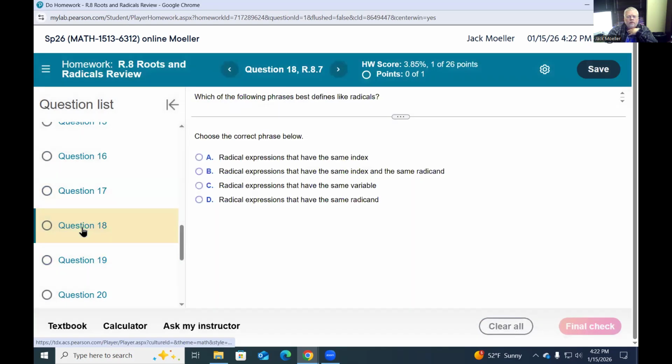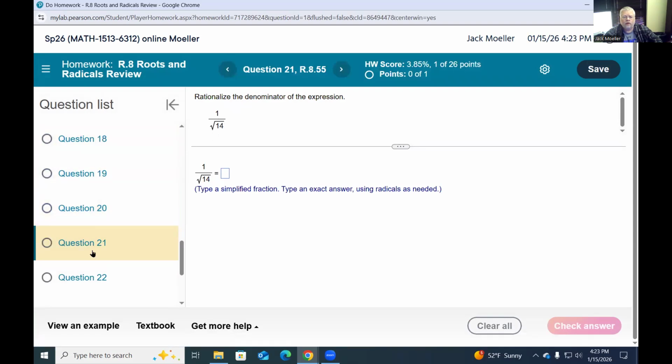Oh, by the way, I like to throw in these definition-style problems just to help with the language. If you're ever not for sure on the definitions, that's where the textbook is a good place to go. If it's not in the notes, if you didn't watch the video, I guess you're not getting this hint. But the textbook, this is R8, so this is review chapter section 8, number 7 in the homework. If you go to the textbook link, it's going to take you directly to the review 8 section. And the textbook is always a good place to find definitions.